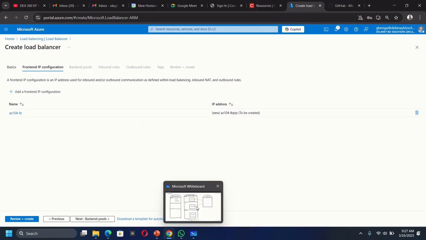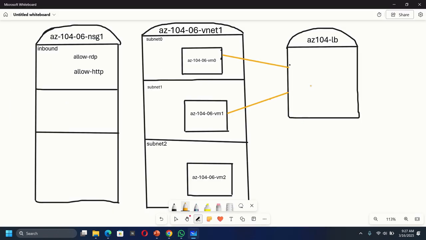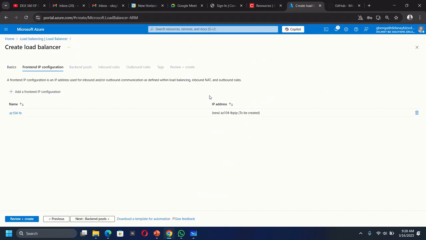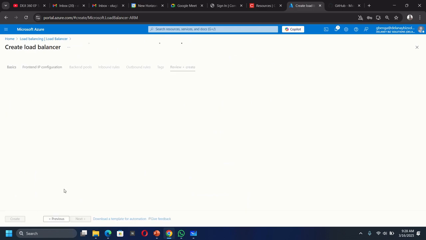So let me go and put it there. So we're going to see a proper IP address later anyway. So now I'll click review plus create.